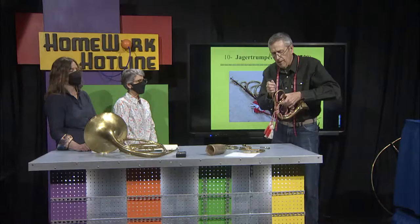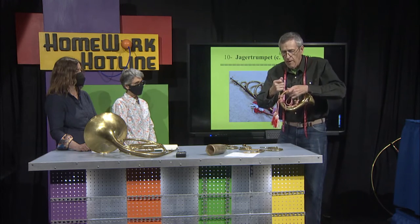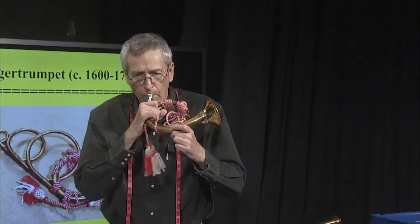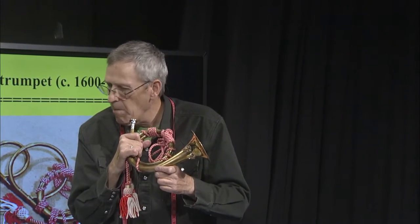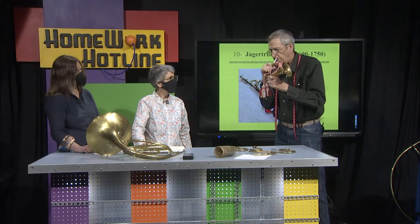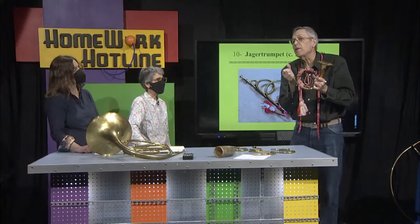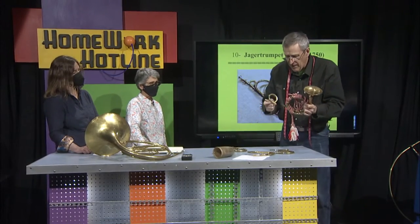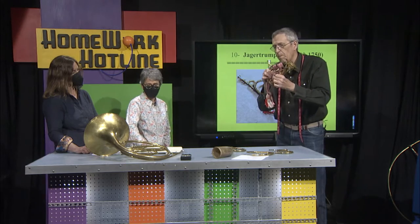If I get rid of this now, you heard the main note right there, and go back to this four-foot instrument. We're down here with the Jaeger trumpet. So this is 4 feet. If I measure that round tubing right there, a total of 4 feet. If I add this, it's going to be lower, so look lower on the keyboard.